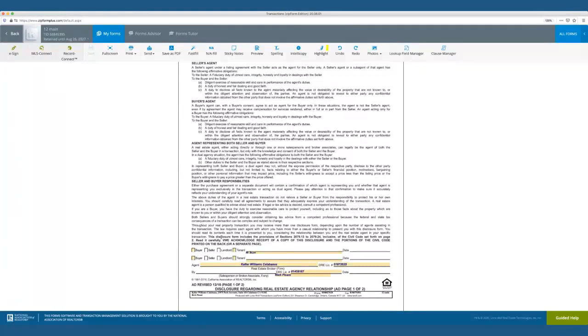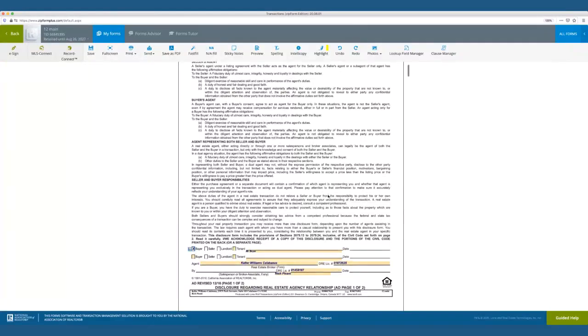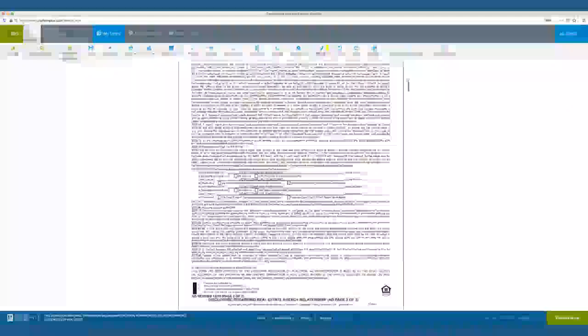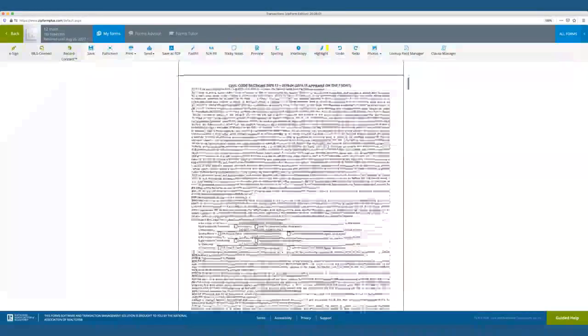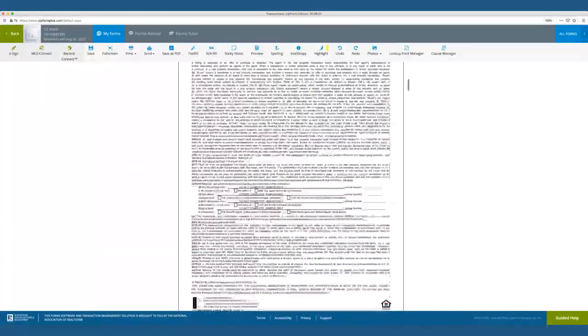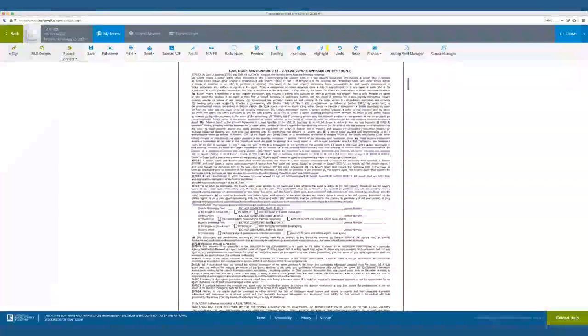So on this form, since it can be used for either a buyer or seller, we're using it for a buyer. So make sure you check Mr. Buyer. And then my information is there. And the second page of this document is just the statute, how it exists in the law. So it's Civil Code 2079.13 through 2079.24. And if you look down here, this says confirmation, and all this is that this is the second part of the statute, and to be on the lookout for this format. So that's all that's telling you. But basically, this is the statute as it exists. So that's the first form.